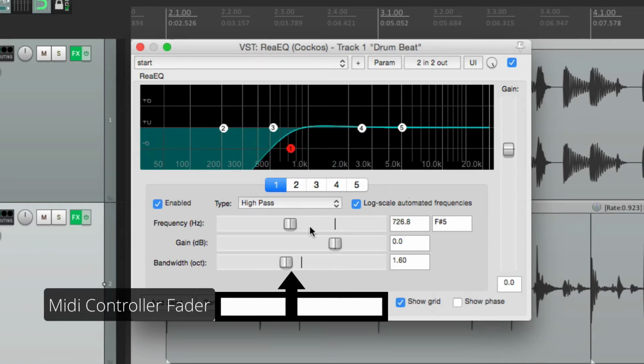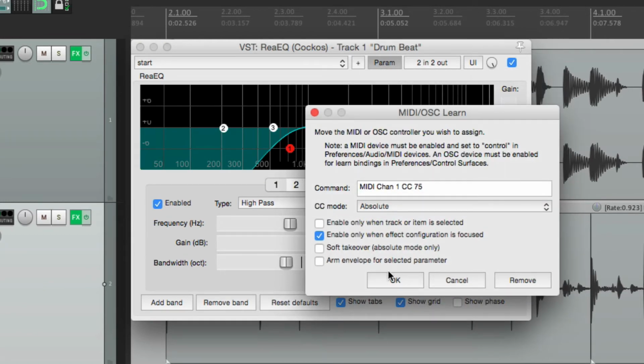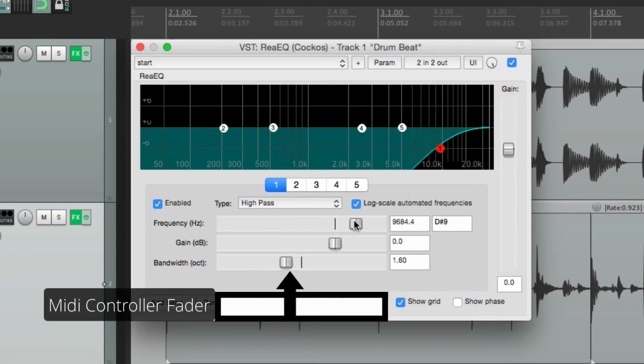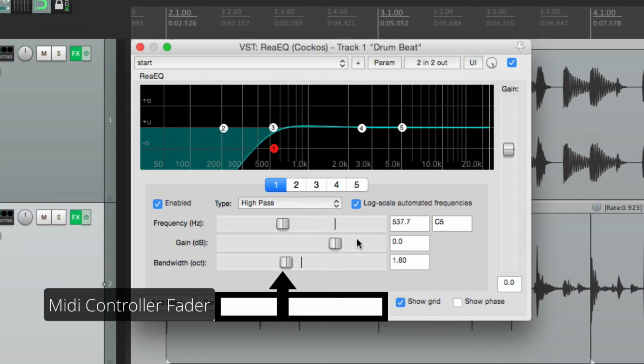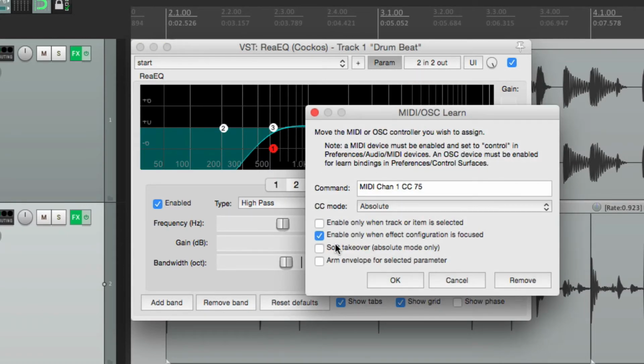So it's a bit softer, where the other option, with this off, it's going to jump very quickly. So if I move it up here, move my controller, it jumps to where the controller knob is. That's just a personal preference. For me, I like to leave this off. So now let's go through and do the rest of the plugin.